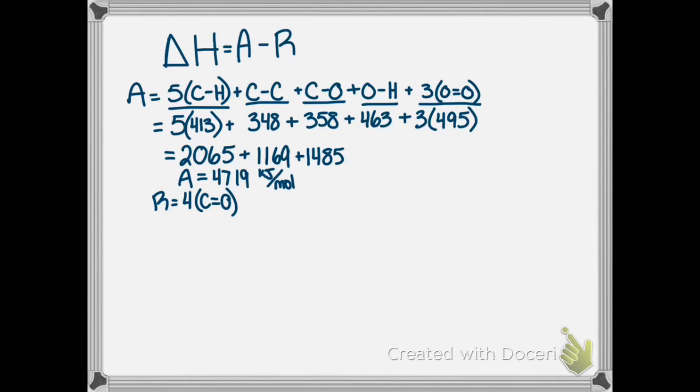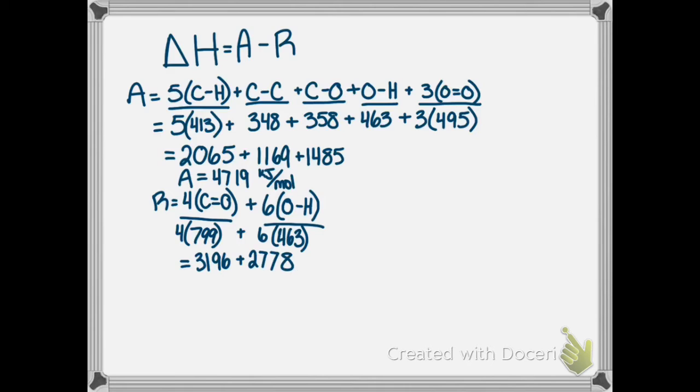Similar to water, which we have 3 sets of, and each water has 2 OH bonds, which means we have a total of 6 OH bonds that we have to form. Now, if we find these values here, we know we would multiply 4 times the 799 for our CO bond, C double bond O, and we need to multiply 6 times the 463. Once we do some math here, we get 3,196 for the 4 times 799, and then we add it to the 2,778 for 6 times 463.